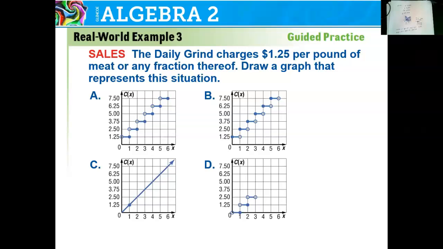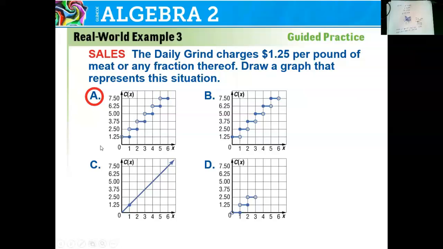It's cut off and it doesn't list out anything for 3. So answer A looks like it's going to be the most prominent one. From 0 to 1 pounds, I'm paying $1.25. That makes sense. From anywhere above 1 pound to 2 pounds, I'm paying $2.50. Okay. Anywhere above 2 to 3 pounds, I'm paying $1.75. That one checks out. So answer A is going to be the correct answer.